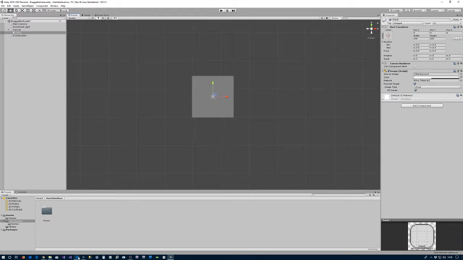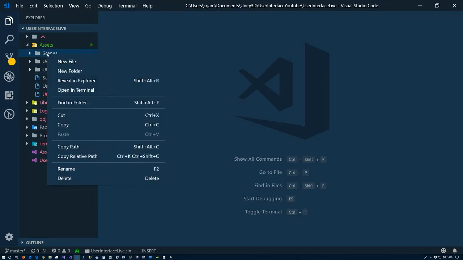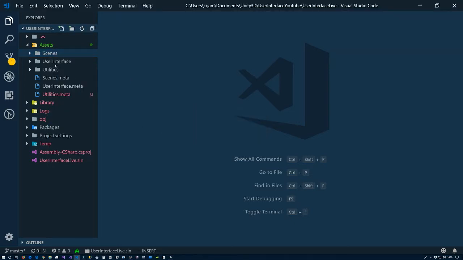So now we'll jump into Visual Studio Code here, and we have the typical assets folder. Inside that assets folder is the scene folder. I'm probably just going to delete that. That came with when I created the project. As a matter of fact, let's go ahead and delete that. So what I have now is, since I'm going to be using the user, we're talking about a user interface, just to keep things easy for me to keep track of here.